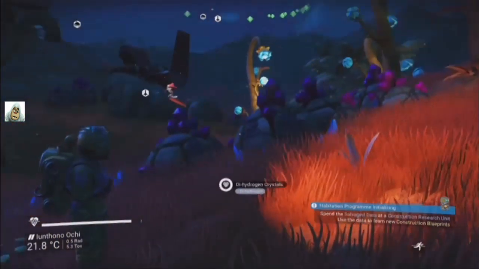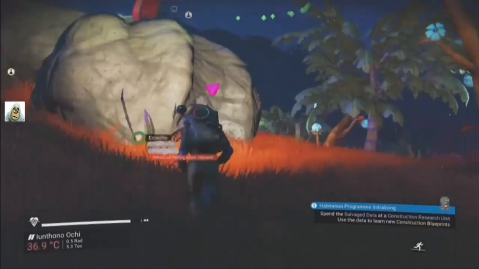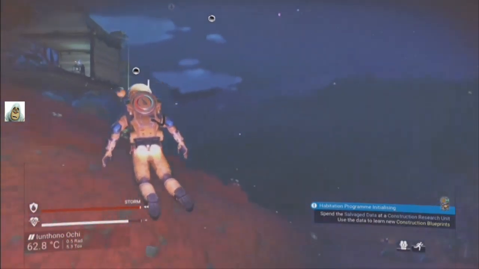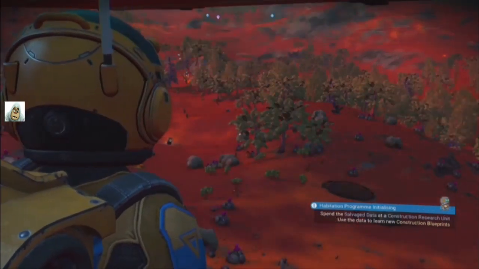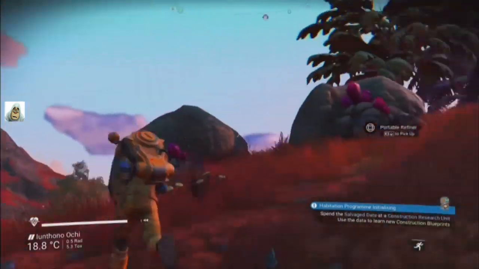Wait, I've lost where I'm going. Over here. That's my ship. So, where the bloody hell have I gone? Oh, it's behind it. And here comes the storm. Let's get under here out of the way. Okay, the storm's clear, but she didn't say, which is a bit annoying.